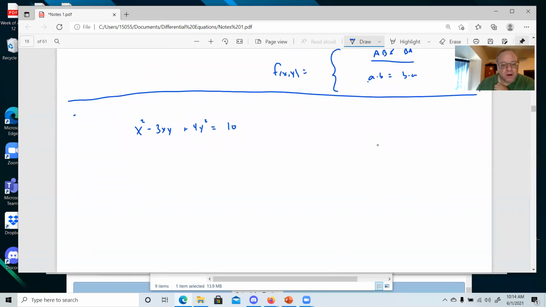And I will go with that. So what I'm going to do is find the total derivative here. We're going to say du by dx, that's going to equal taking the derivative with respect to x. So it's going to be 2x minus 3y, and since y is here by itself, it's considered to be a constant. So we're just going to put a little dx here.